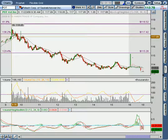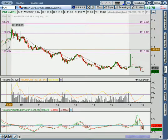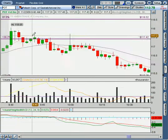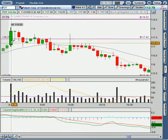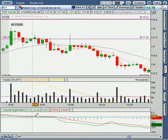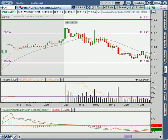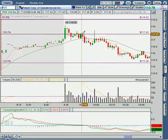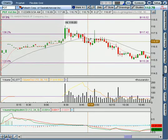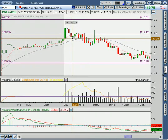Now, once you've assimilated that information, which we can go, well, it shot right up to the next fib, and now it's looking like it's going to do something over here. What is it really going to do? Well, it's chopping around, but I've got inflection on this, and it's rolling over. I also have a very flat volume-weighted MACD, which means there's no momentum sitting right there. Okay, so that automatically will tell us, well, you know what, we're setting up for a short. Simple thing. You don't have to look at anything else going on in the market. Now, here's the second thing that I did wrong. I did not assess that immediately. That was the first thing.